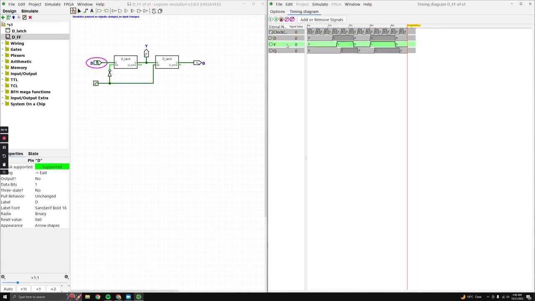So right here, the D and Y, D was 1, Y was 1. And then on that positive edge, the Q output will turn to 1. And then here, our inputs shut off. Our D and our Y shut off, and this will remain 1 until the next positive edge, which will then turn it to 0, and the process pretty much repeats itself from there.